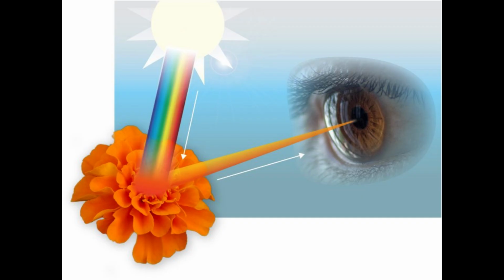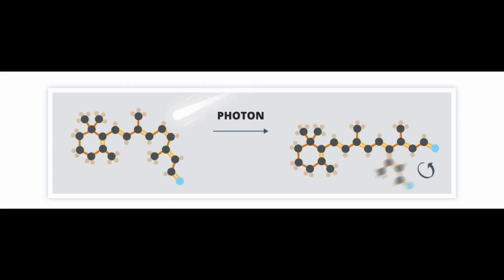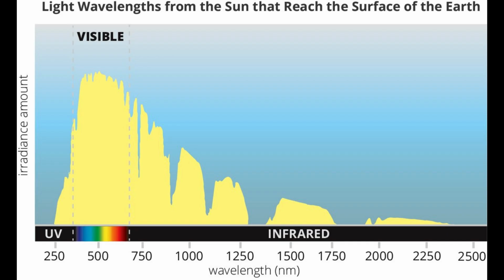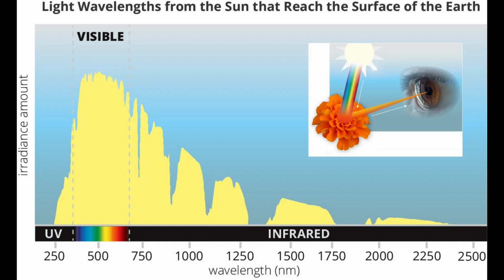For all animals, the ability to perceive the color of objects relies on just one molecule, retinal. This molecule is extremely reactive to photons because it contains several double bonds with high-energy electrons. As shown in the figure, the retinal molecule changes shape when it absorbs a photon. Retinal that is on its own, not bound to opsin protein, absorbs photons between 370 and 380 nanometers. Also, as shown in the figure, molecules in the marigold flower's petals absorb photons with wavelengths between 400 to 500 nanometers.